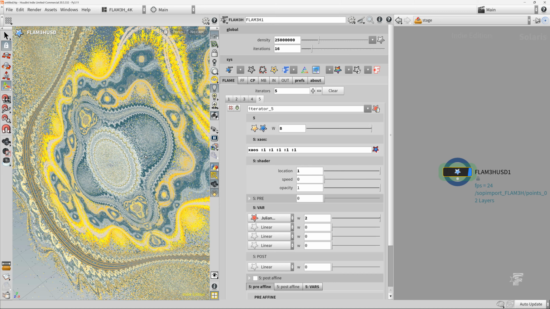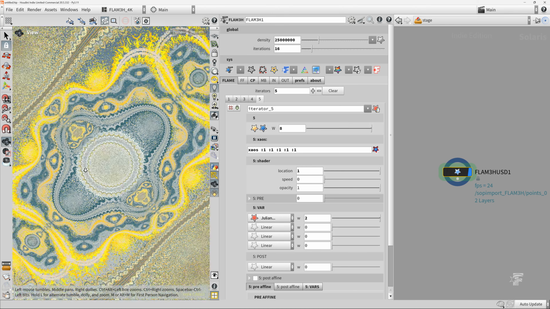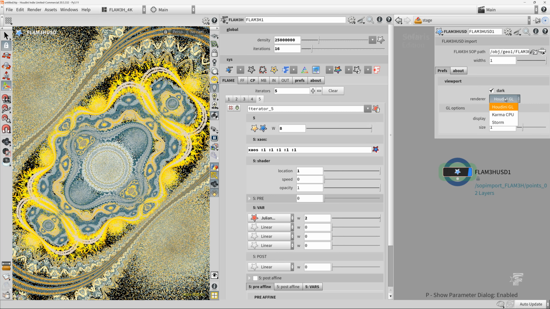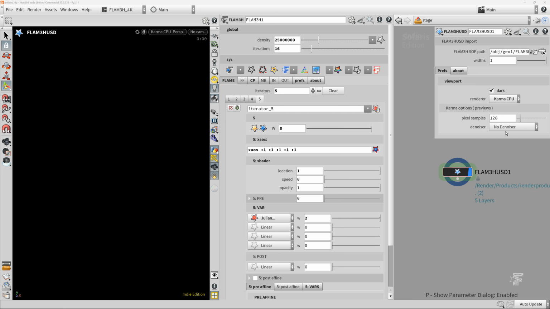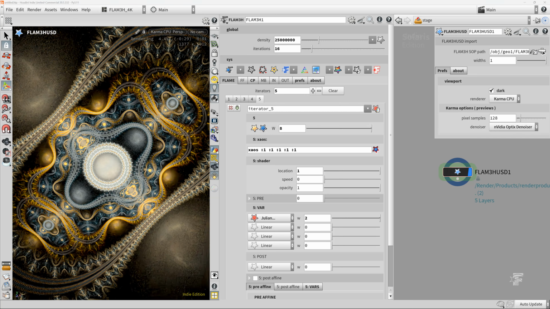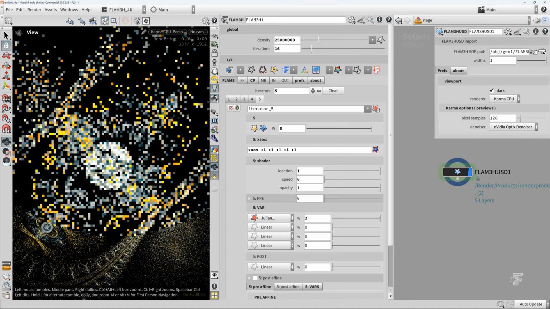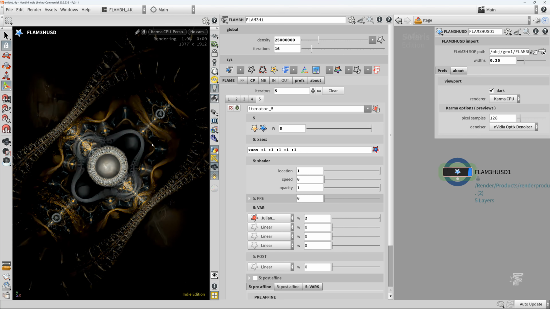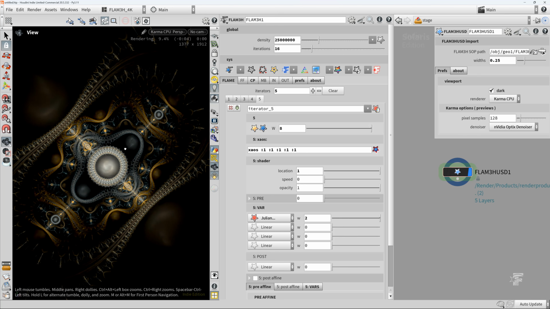And this will import automatically the first. Let's toggle off the grid. And let's set the viewport to dark, Karma CPU, and let's set the NVIDIA Optix denoiser. Perfect. And now let's set the width to something smaller. Let's say 0.25 is good to start with.